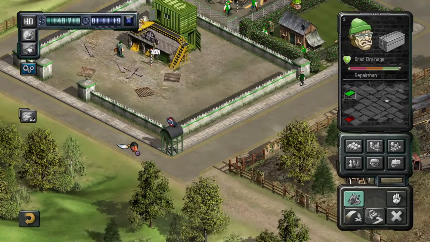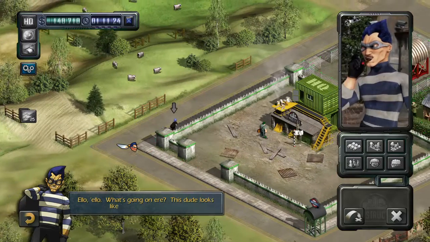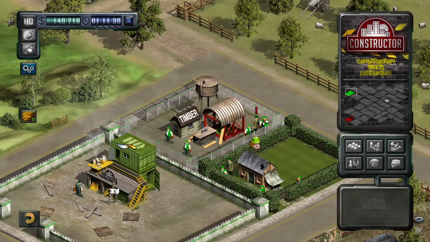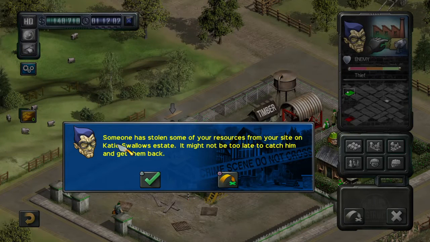Wow. You just babble and babble. What's going on here? This dude looks like he's up to no good. Okay, so I'm getting robbed. Someone has stolen some resources from your site on Katie Swallow's estate. It might not be too late to catch him and get them back.